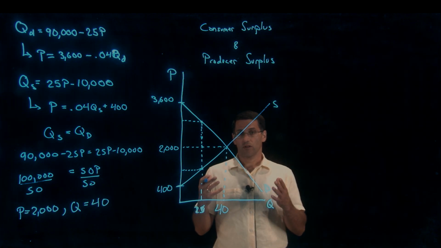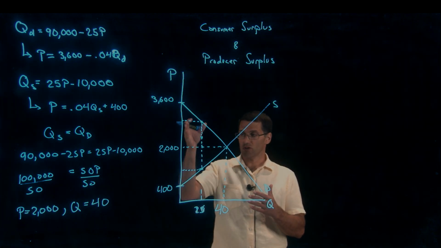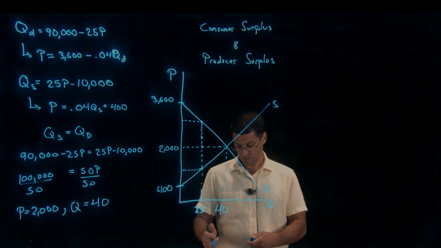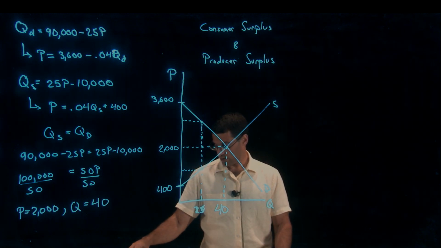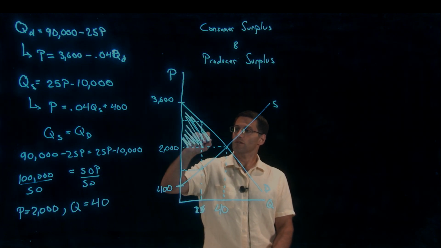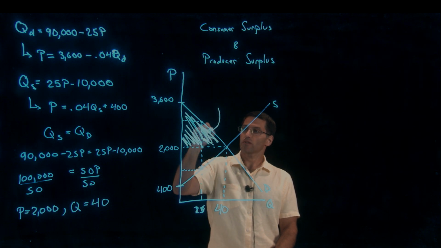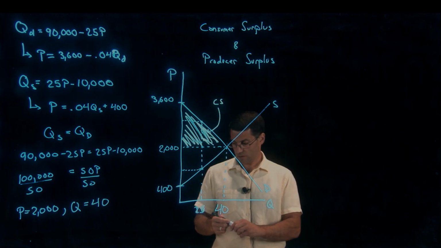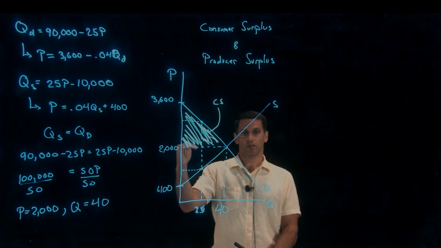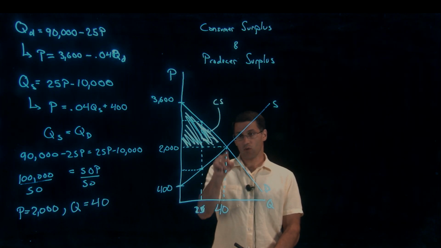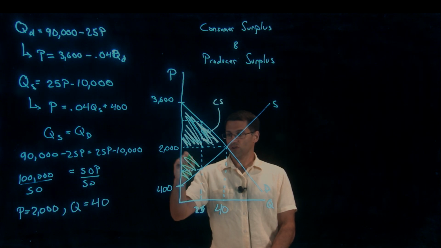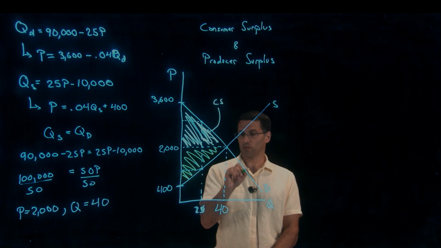Right, so that's just from the 15th unit. You can do this for every unit of the good. So what we have is these two areas here. And you have your consumer surplus, which is the area below the demand curve, down to the equilibrium price, and all the way out to the quantity that's supplied. So this upper triangle here is our consumer surplus, and then this lower triangle here is our producer surplus.